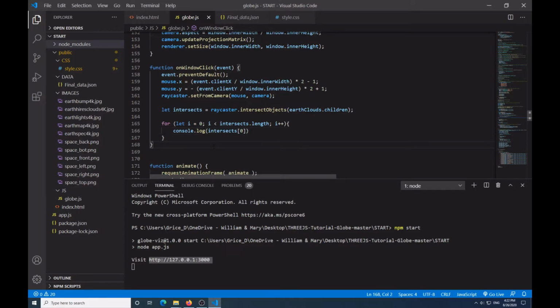What I want to do now is take a little break from the JavaScript and go into the HTML so that we can position all of the information on the web and begin setting up our application.